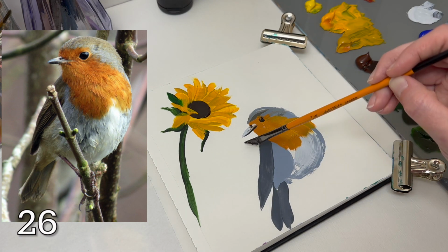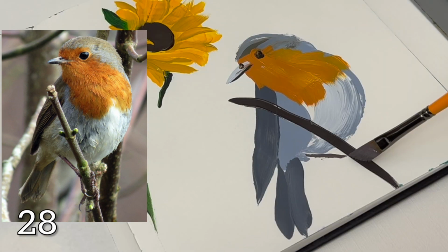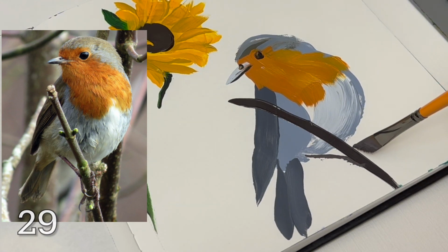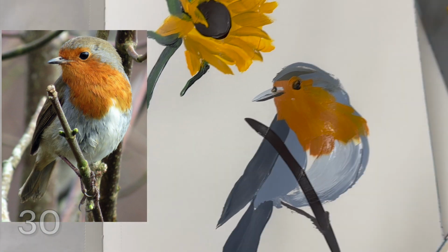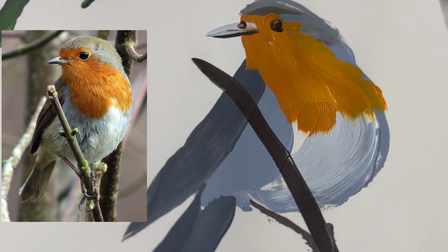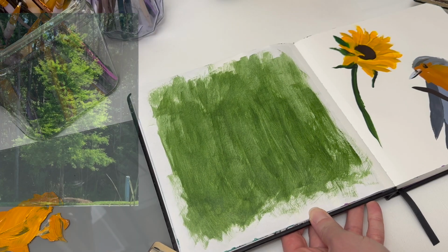Also, a quick little side note, I love these little bird feet, the little bird claws, how they hold on to the branches. I don't know why, they're so cute and little compared to the big old bird body. I also just love a big chubby bird. I mean, the bird in this picture is not that chubby, but I definitely put some pudge into my bird just to make him a little cuter to me.